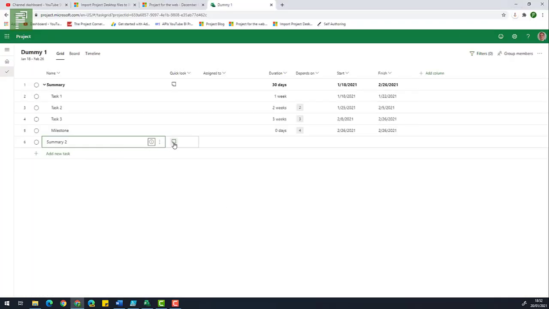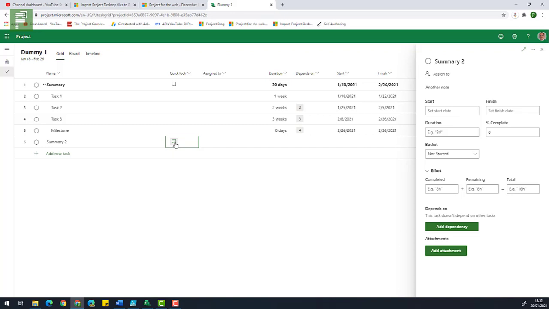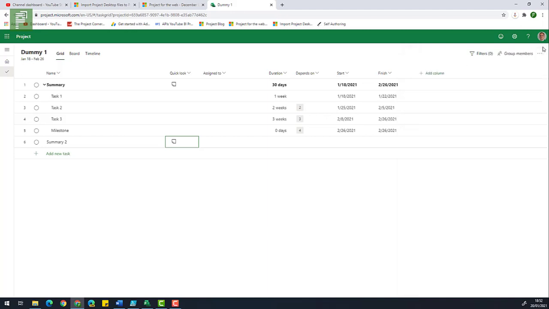For now, it shows you if there's a note and if there is an attachment. It doesn't show the actual note, and that might be something that we do want to have included in future iterations. So looking at the view note, we get the side pane of the total task summary actually, so we have more information apart from just a note. But here is that little new feature.